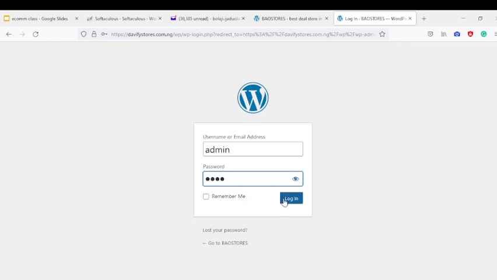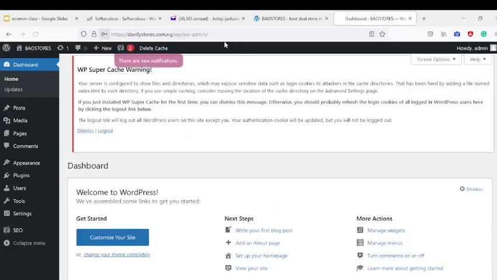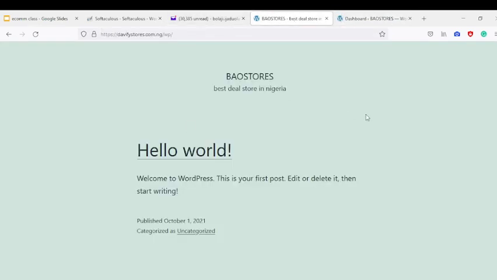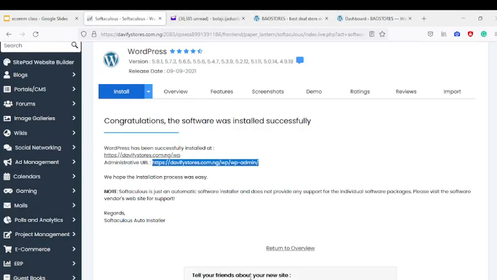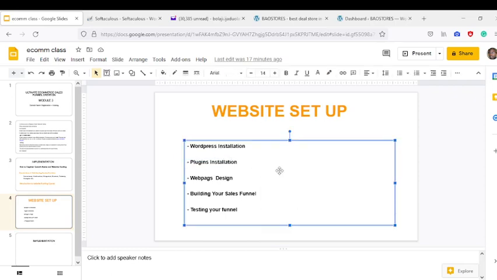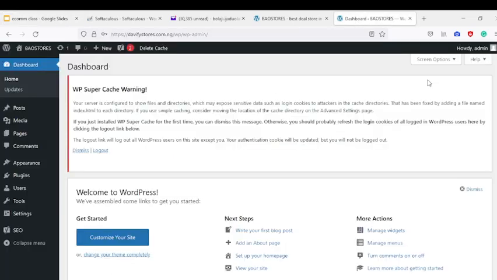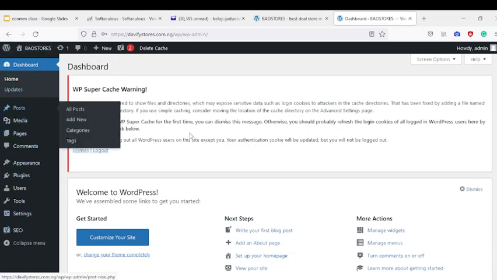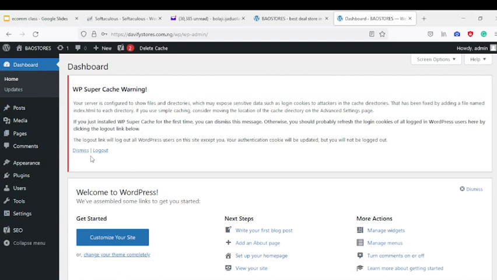Like I said, I'm bringing it down after this class. So if you go there now, you'll see it, because we're just using this as a test and just to show ourselves how to access that. Now, the next thing that we want to do is to complete setting up our WordPress, right? So before we install the plugins, let's come down here. This is the WordPress environment after we've logged in with our username and password. To the left side, you see the menus that you're going to work with. To this side, you see all this stuff.